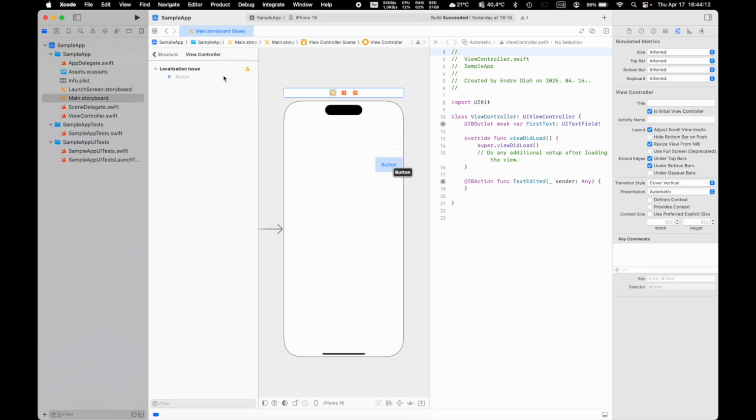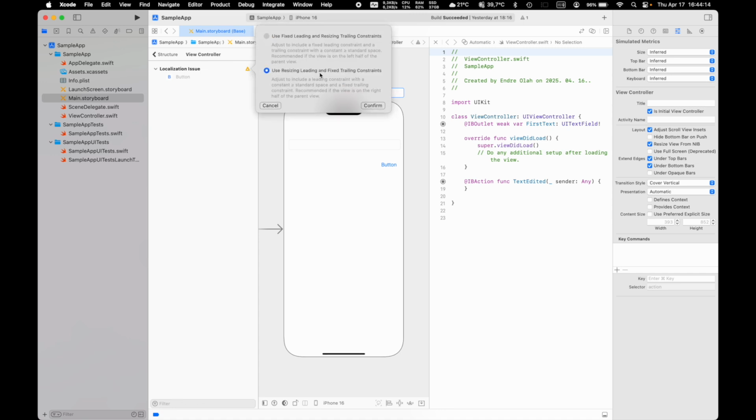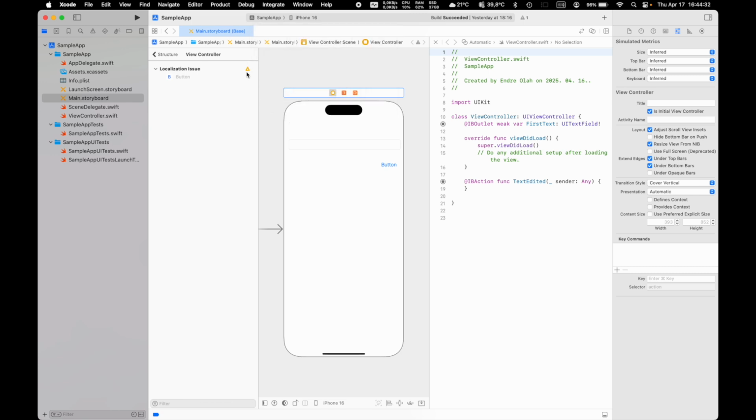And we can also look into this yellow one, which is the recommended one, coming up automatically. If you confirm this, then additional constraints will be added. But this is not important actually, because if it is not a red one, then it's just a kind of recommendation. You don't need to adjust it or add these missing constraints.